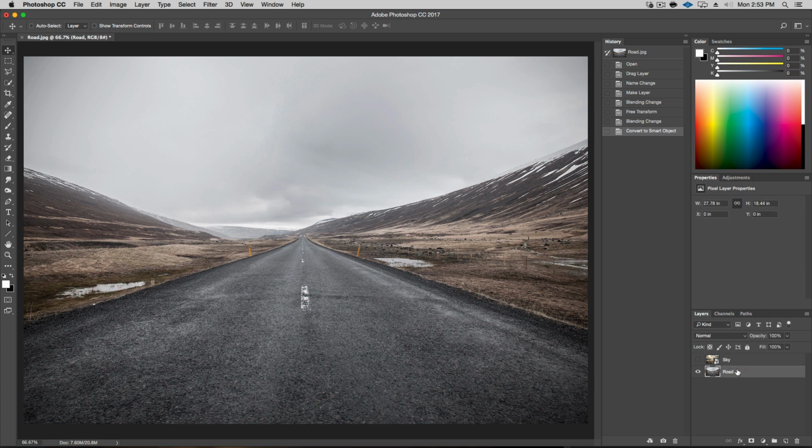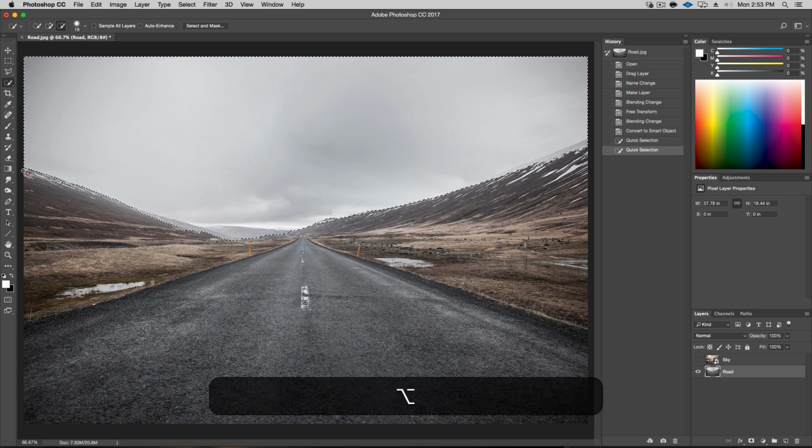So click on the road layer, go to the Quick Selection tool, and just select over here. Just do a big sort of brush over here. You can see it's pretty good to start with. And now holding the Alt key, you just kind of say, don't want this, don't want that. Kind of follow along so it's nice and smooth, or as smooth as it can be, like so. Take this mountain in here, something like that, and in here.